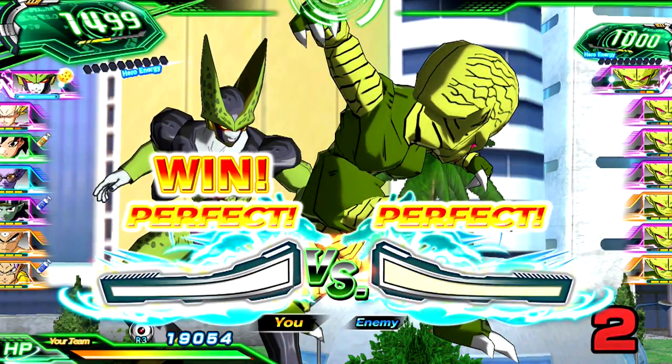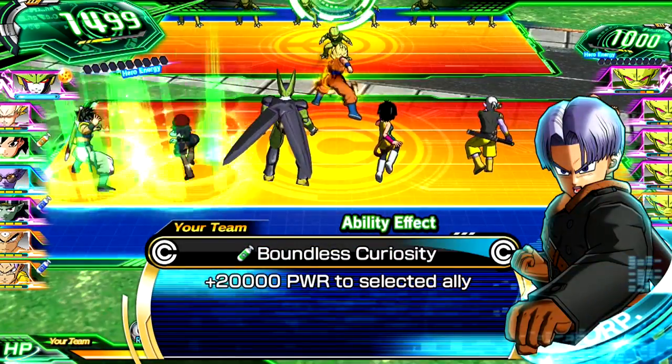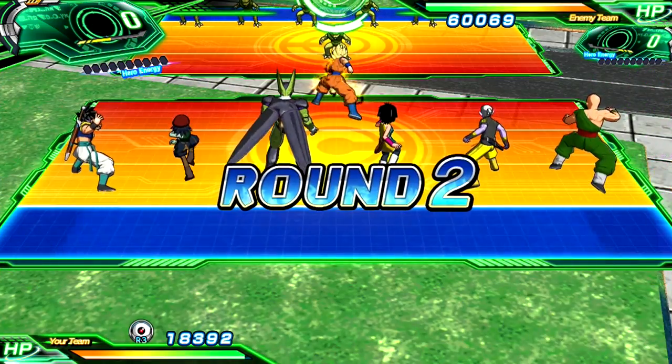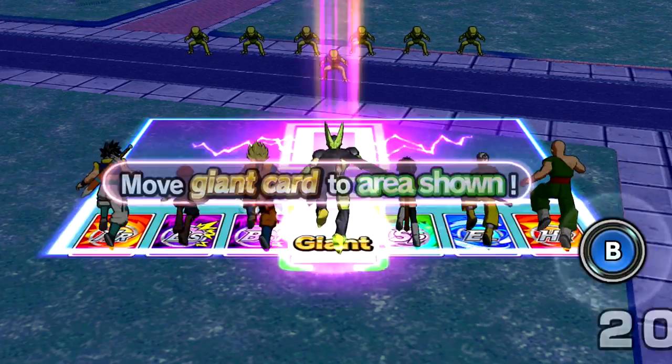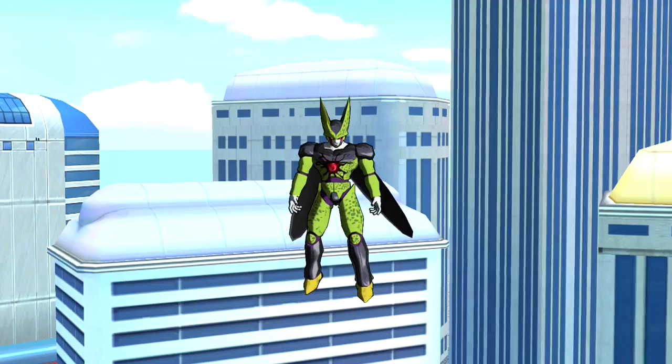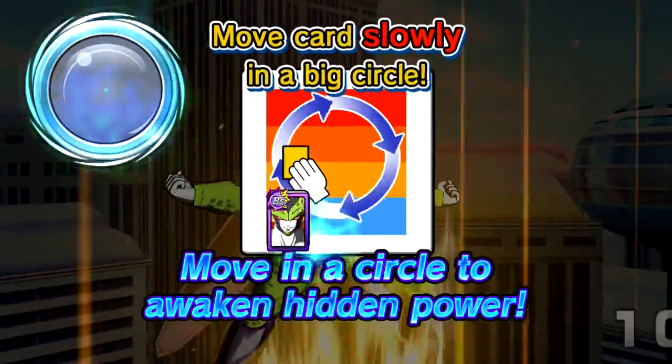Oh, really? Okay. I guess we got both of the perfects, but I got the Super Dragon Ball perfect since I had the Super Dragon Ball. Okay. So now round 2 is going to start. We're going to transform into Cell X, which Cell X is really broken. And when he comes out, it'll give us his actual abilities and stuff like that.